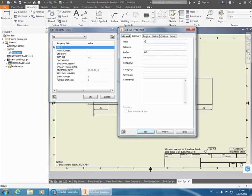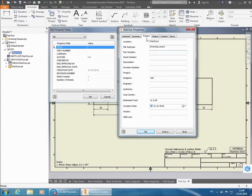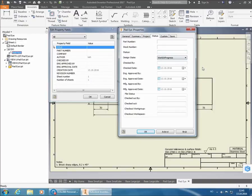So the title for this one was Pad I, student number as author, company name, part number will also be Pad I, and revision number needs to be in there, and we need to put in the checker and the approver, and also the date of approval.